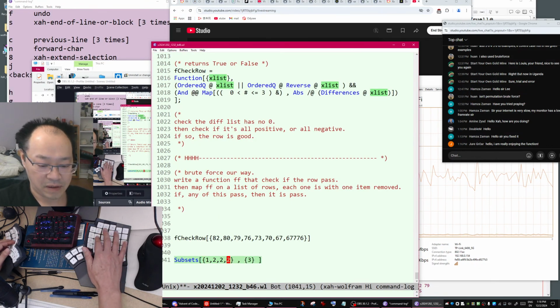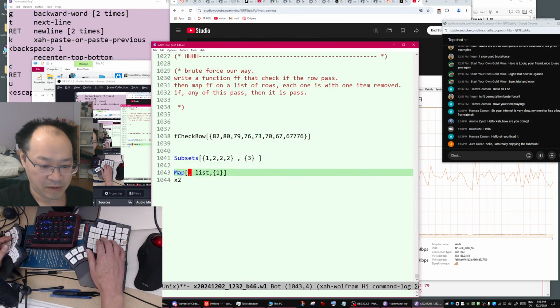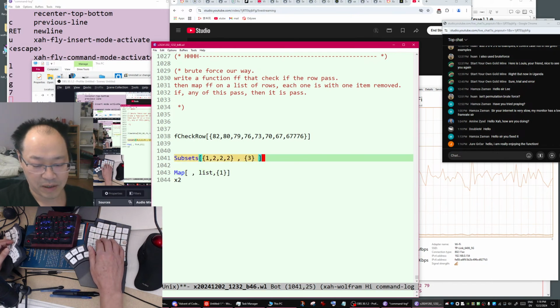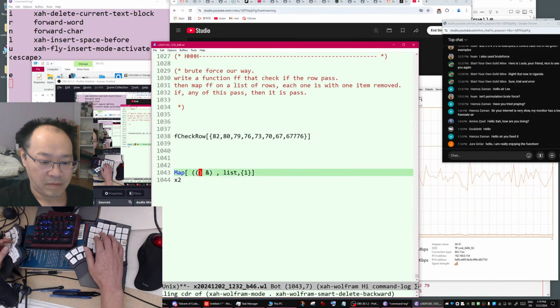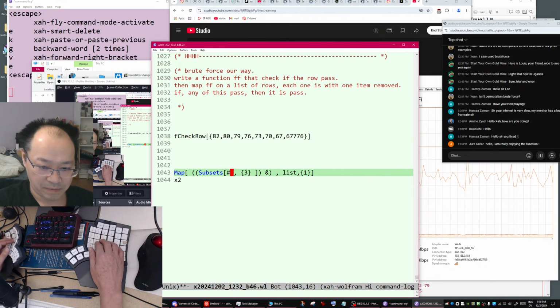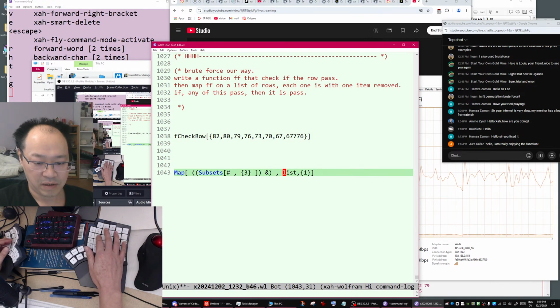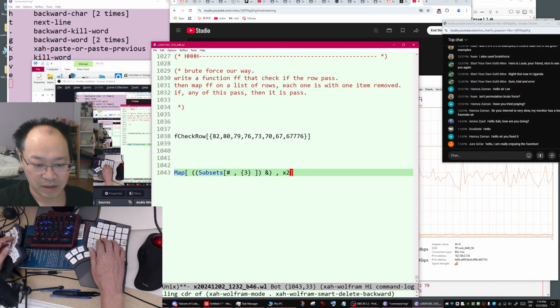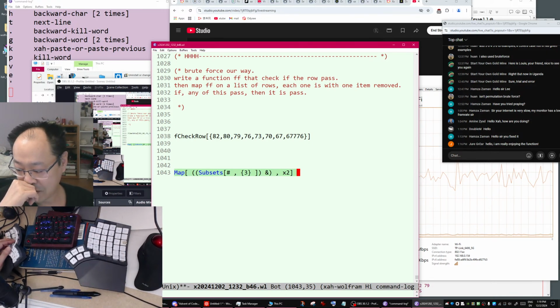So you map the subset, the input of the subset function, to this x2, and that generates a list of lists.